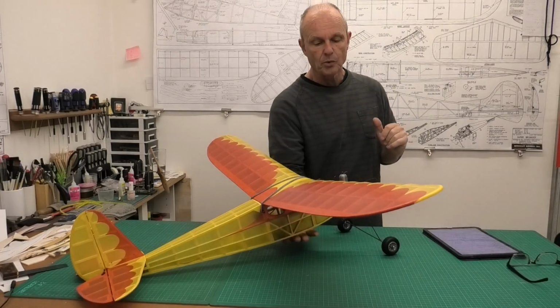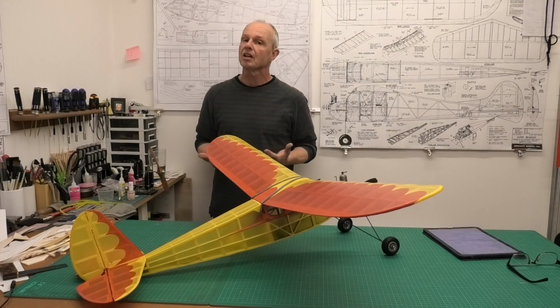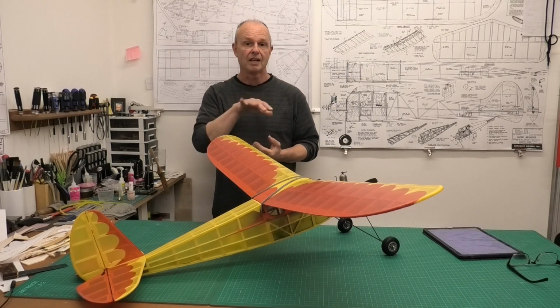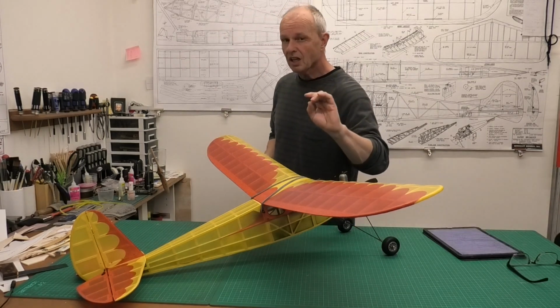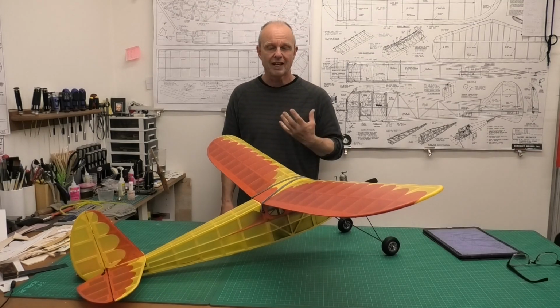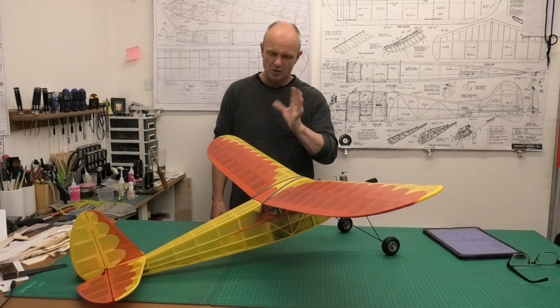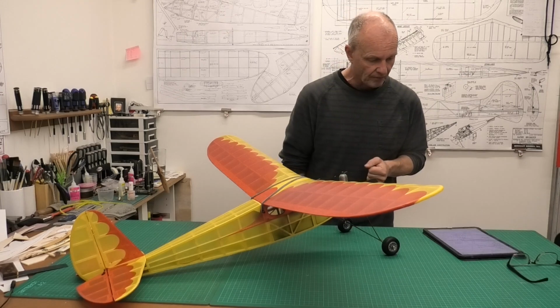I've seen them fly with a 0.75, and if it's a lovely calm day, that's fine. But if there's a little bit of a headwind, there's a little bit of falter there. But this engine being slightly bigger just gives it a little bit more authority and a little bit more confidence to break through that wind, or to fly into the wind anyway. So I was really pleased with it.